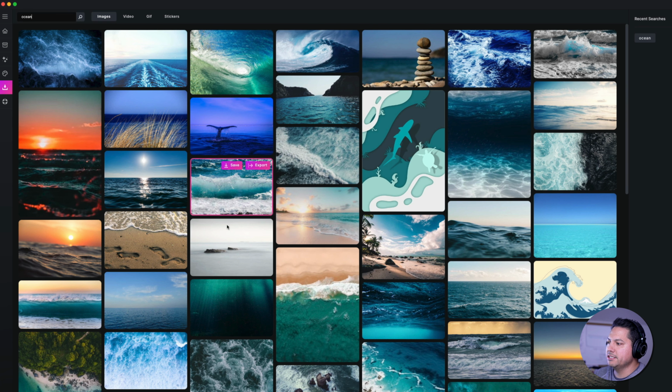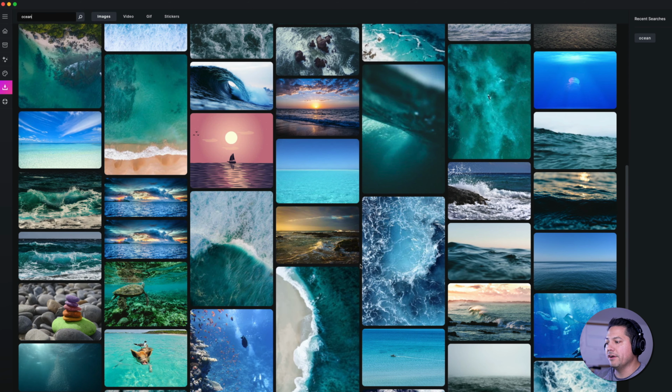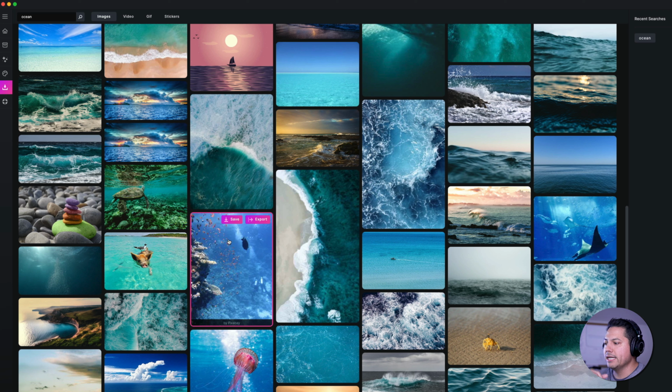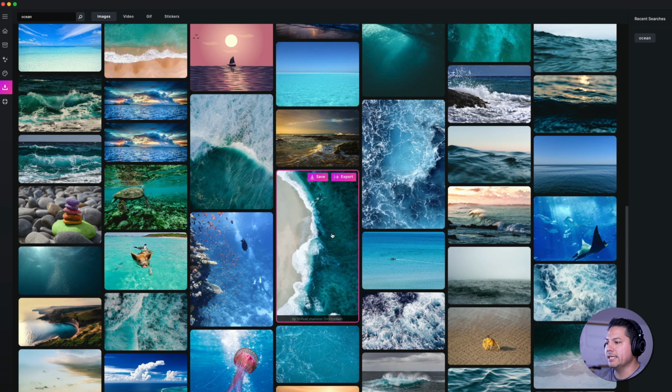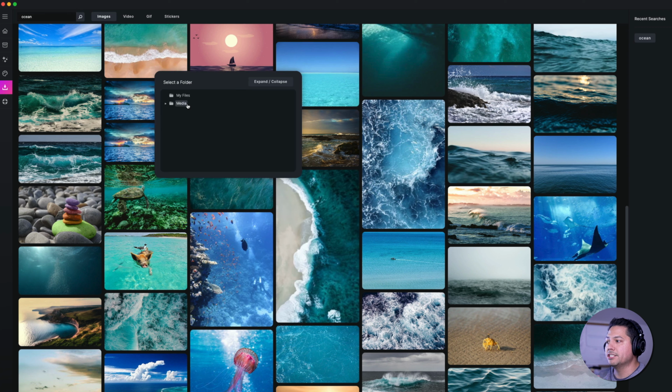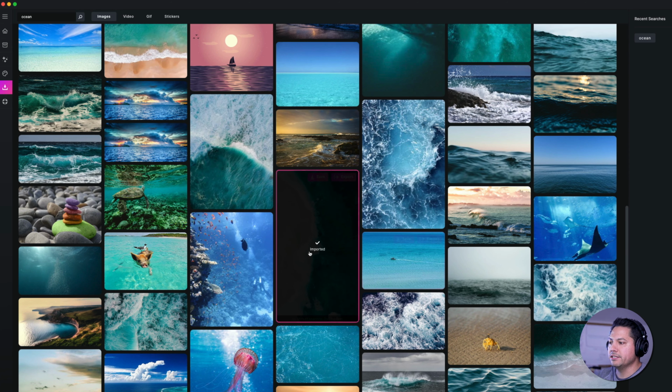So once it populates, you'll see you have access to all of these images that are available for you to use. So if you're ready to download one or to save one into your folder, you can then say, okay, you know what? I want to save this. And it lets you choose where in your synchronized folders in MediaPlace you want to save to. Let's go ahead and save to my files there. And you can see that it'll tell you that that picture has been imported, right?